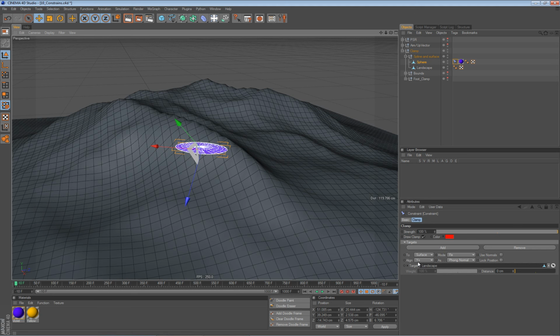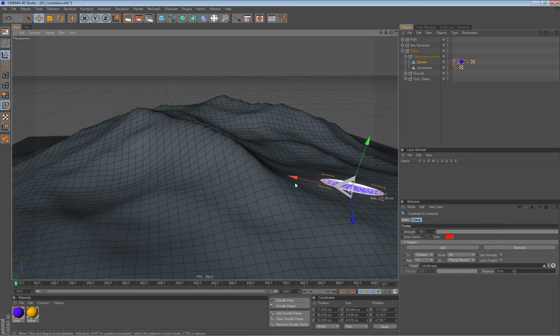This align simply tells which of the axes will be aligned to the surface. So now instead of manually keyframing all those things, for example, maybe you will want an animation where the surfboard goes here and it jumps, so you can simply animate the strength. So you can put it in the air for some time, land it, and again activate the clamp, and so on and so forth.